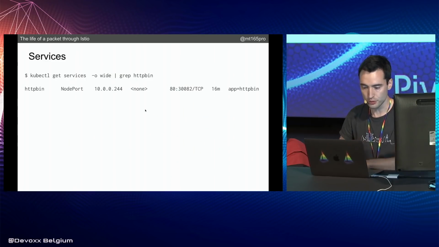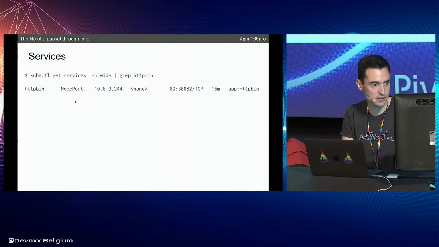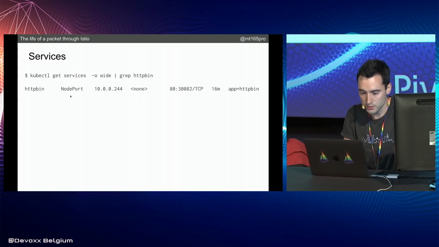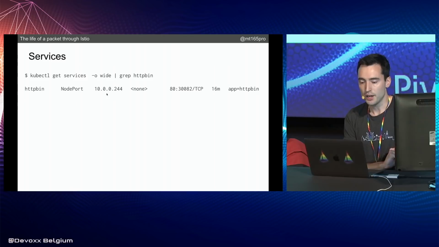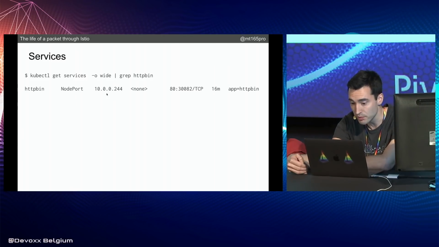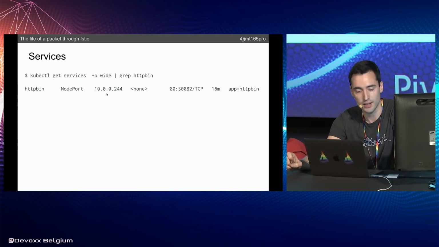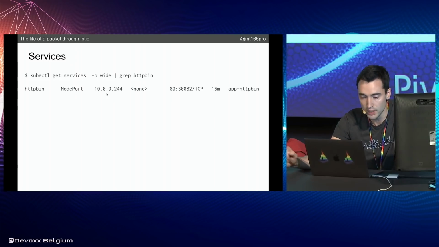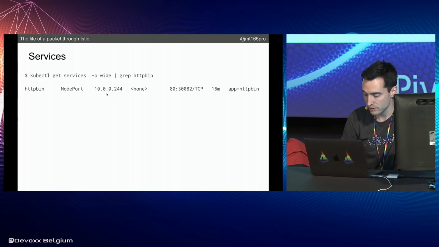Okay, so it's my service. Ignore the fact that this was a node port. That's a superset of cluster IP, so it's got a cluster IP. This is a VIP, and it doesn't really exist. As I say, kube-proxy used to sit in that data path, like Envoy does. These days, it just programs iptables, but they defer to ipset, and it picks one of those pods at random. So that's sort of round-robin load balancing, very rudimentary, and Istio can do a lot better. So we need to find the back ends of this.